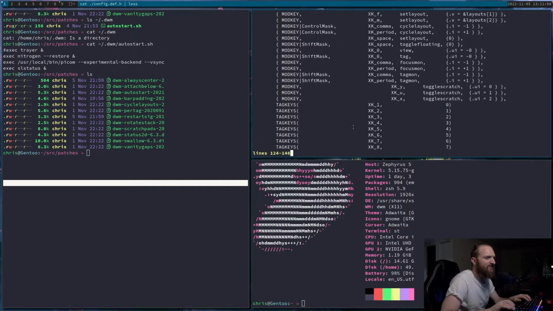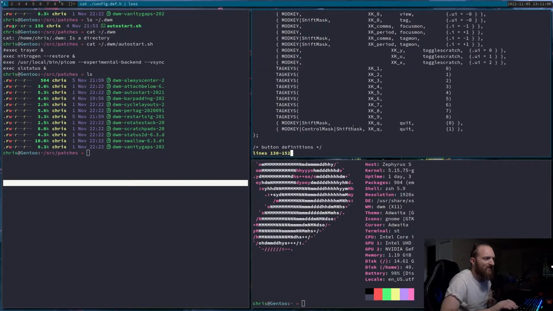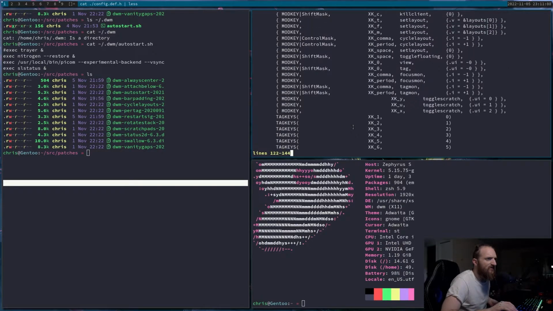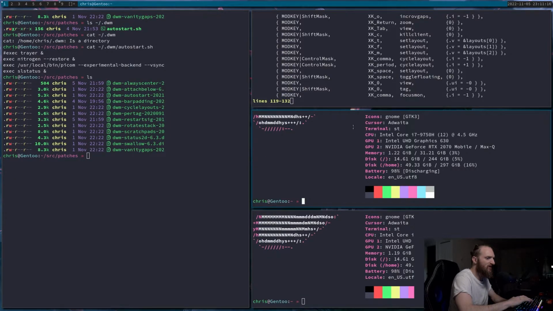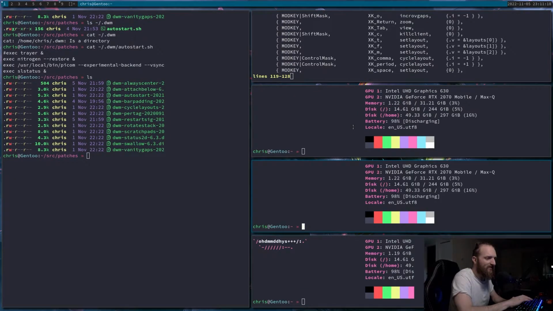Tag keys. I'm trying to look for my scratch pad. Okay. Mod key and Y. So I gotta fix this, but that's my scratch pad right there.